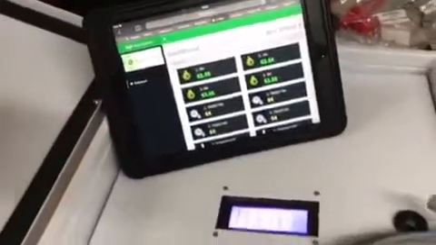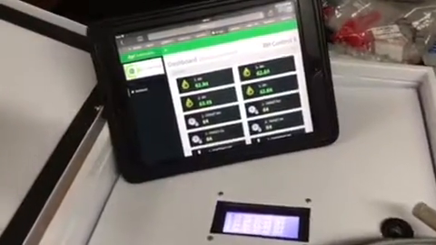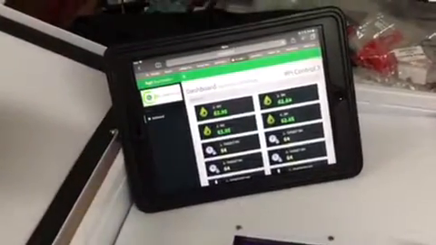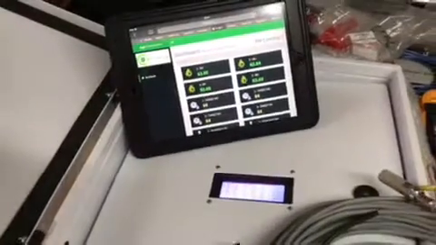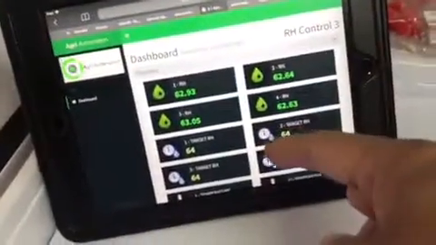Okay, here's the latest controller we've built. It's to manage the humidity in a tobacco grading room, as well as to order the tobacco inside the tobacco dryer. So there's a web interface. I'll show you the web interface now, and you can also do everything on the controller itself with this one button.